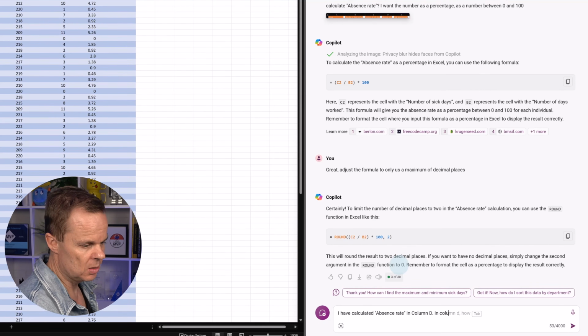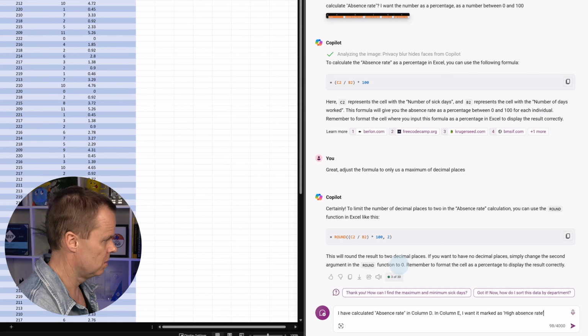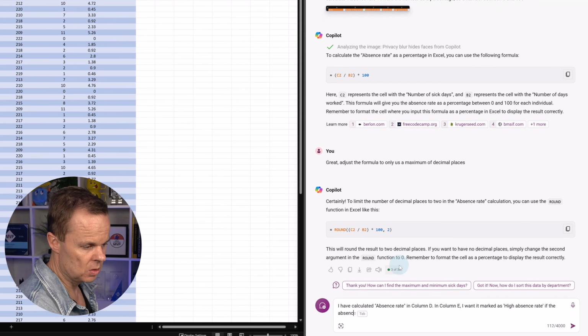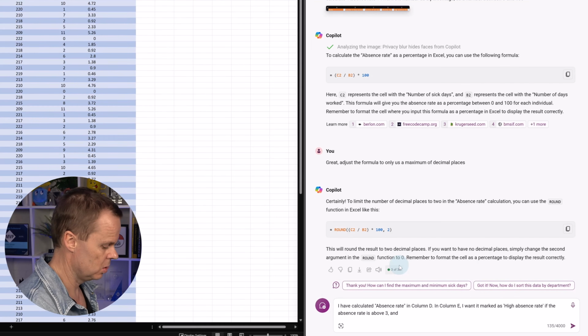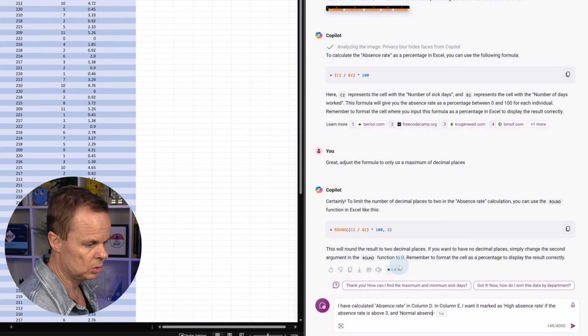in column E, I want it marked as high absence rate if the absence rate is above 3 and normal absence rate if it is 3 or lower.